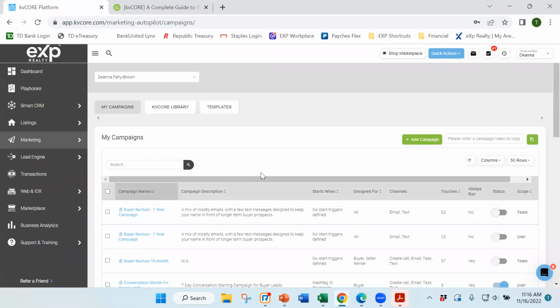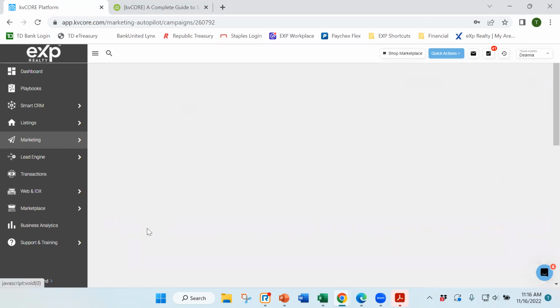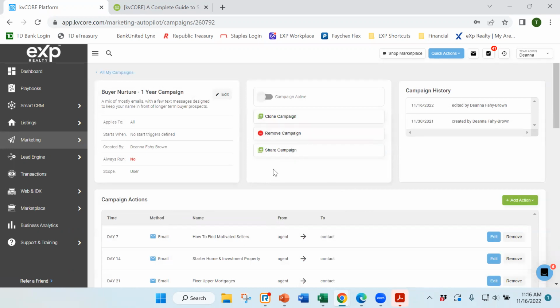From that point, like I said, anytime that I'm working with a campaign, if I want to make changes to it, first thing that I would do is clone it. So once I pull in the campaign, I click into the campaign itself, I can clone it, put my name, so if I've sent this campaign to you, Millie, I would pull it in with the clipboard icon I just showed you. Then I would click into the campaign and I would clone it. And I would put Millie Buyer Nurture 18-month campaign. And then any edits that I make to the campaign itself, I would make in the one titled Millie. And then the one titled Millie is the one that I would turn on. And that's the most important thing.